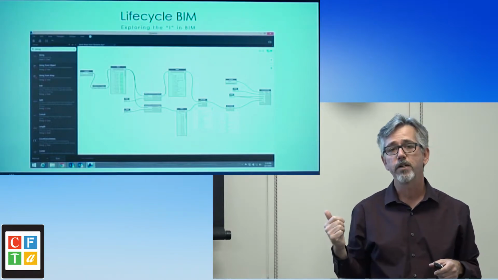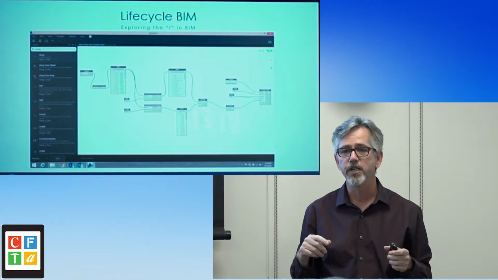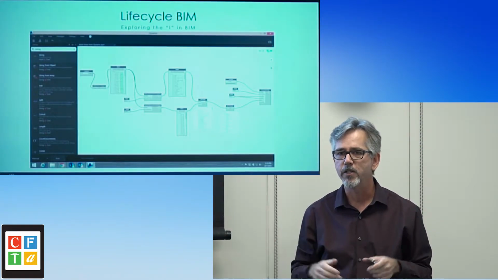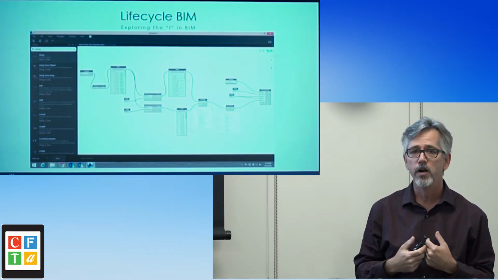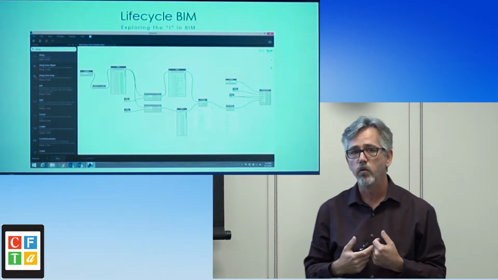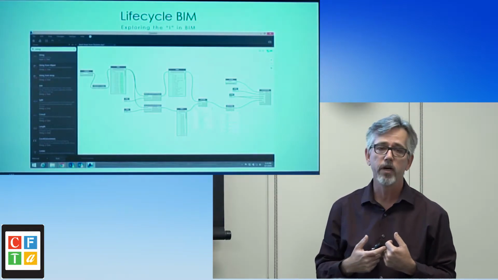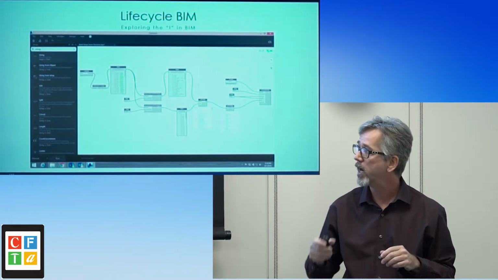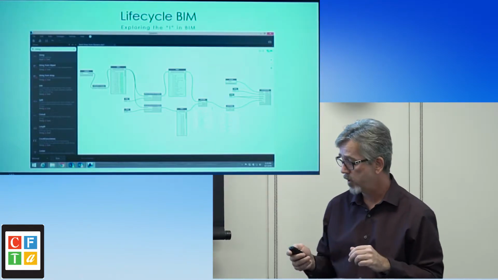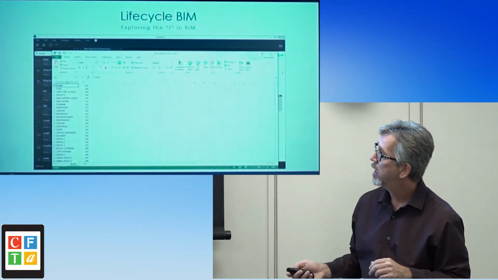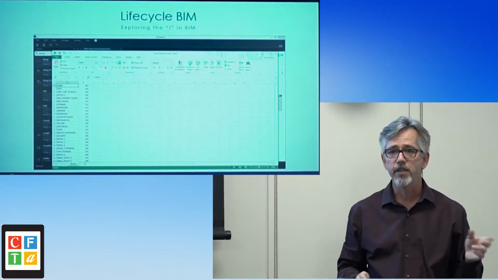But you can make it bidirectional. So if I change this in the spreadsheet, I can make it update the model. You can do all kinds of crazy stuff with it, but it's not for the faint of heart. It's also not for a full programmer. This is a visual programming environment, so it's literally drag and drop. Lots of YouTube videos on how to solve problems. And basically, that's it. It creates an Excel spreadsheet.